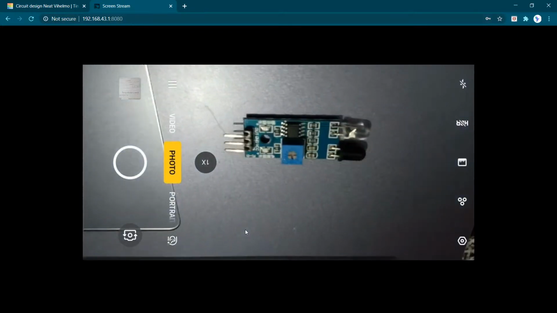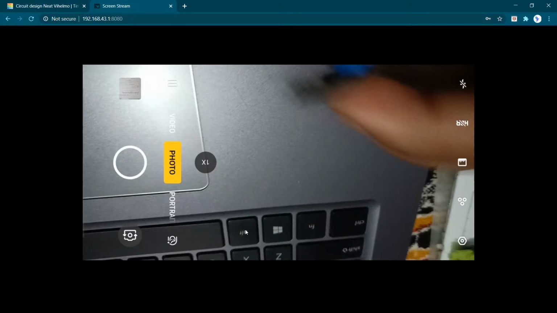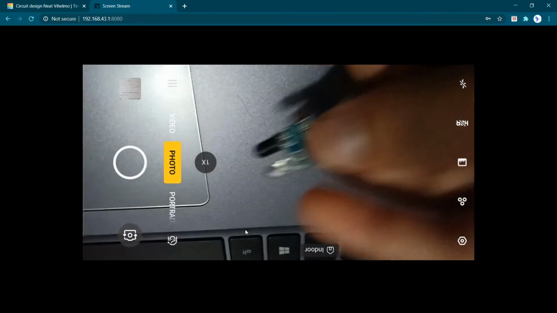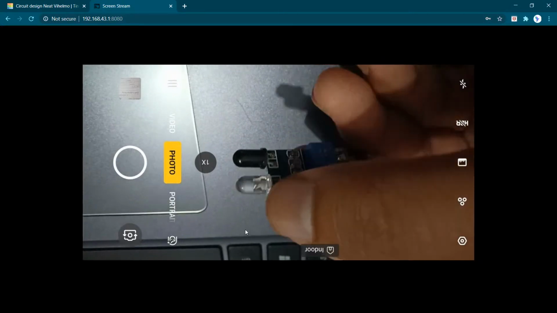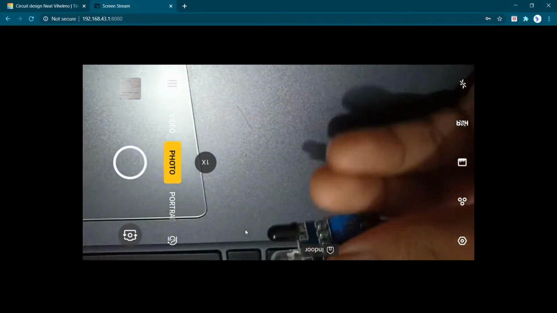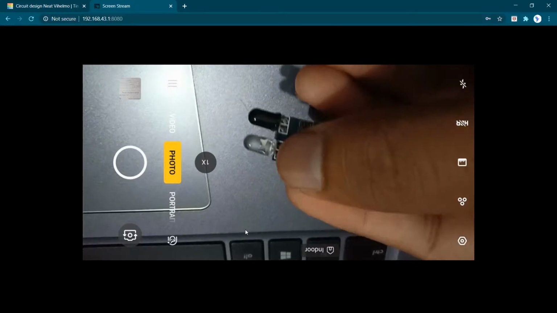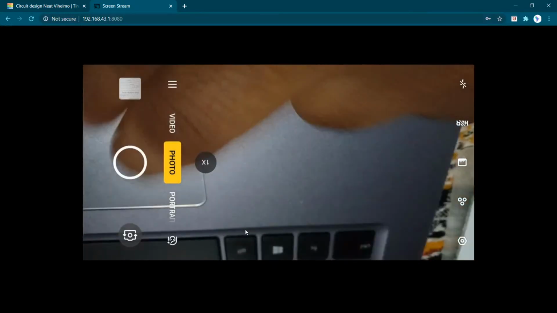And this is how your IR sensor looks like, what you see here on my screen. It's pretty simple. I said yesterday that we will have two things. This is the transmitter, the white one is the transmitter, the black one is the receiver, and this will cost you just 30 rupees if you buy in the local offline market.